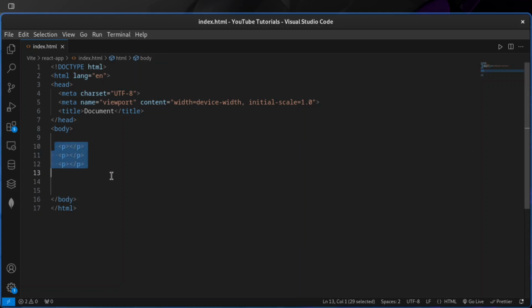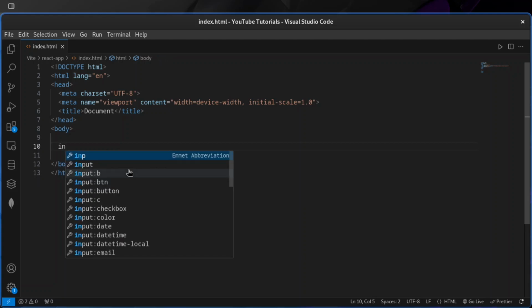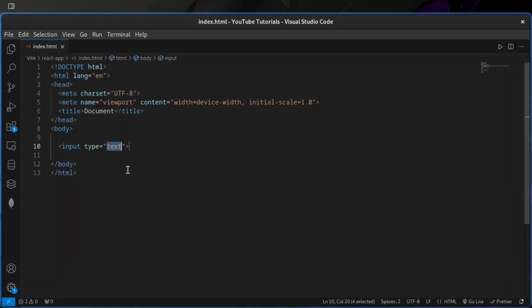Let's say you want 3 divs. I'm simply going to write the tag name, div, times 3. This is going to give me 3 divs. Whatever tag you want to generate, just write the tag name and that tag will be generated automatically.